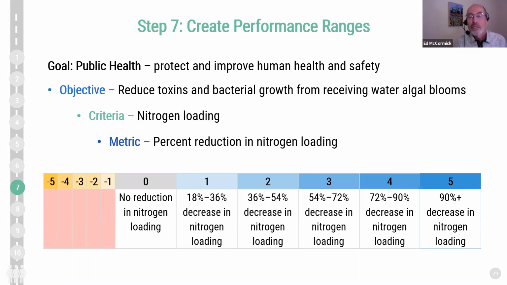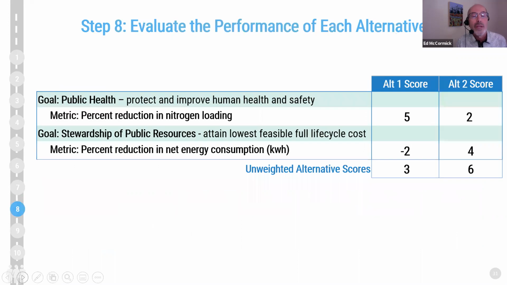Whereas what you want to do in the 5 column off to the right is select what's the highest realistic decrease in nitrogen loading that you could achieve utilizing a technology that realistically is potentially in the cards for you to do. And then what you do is across your 5 steps, it's just kind of pure math: 18 to 36% scores 1 point. If you can get a 36 to 54% decrease in nitrogen loading, it's 2. And that's just strictly taking that 90%, dividing it by 5, and creating ranges. Next slide. Okay, we can move forward.